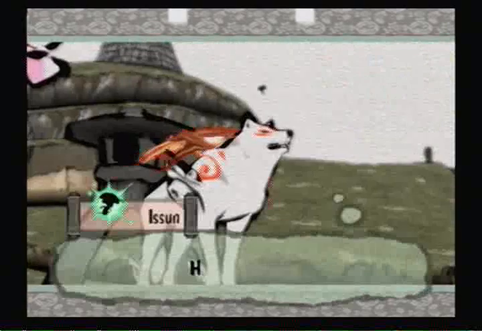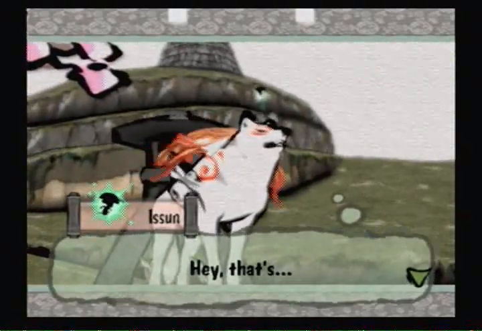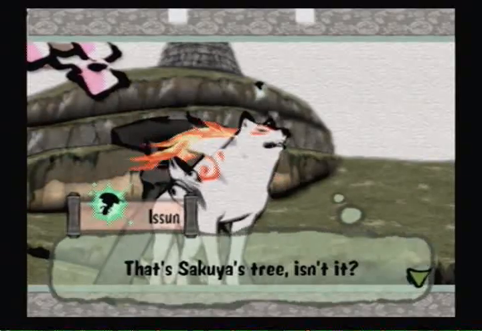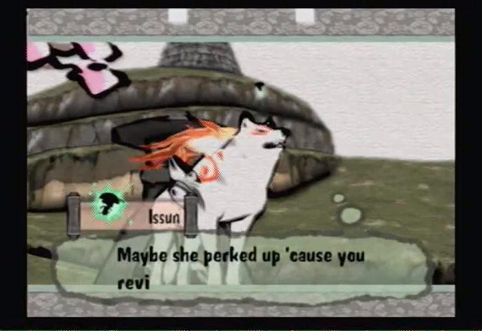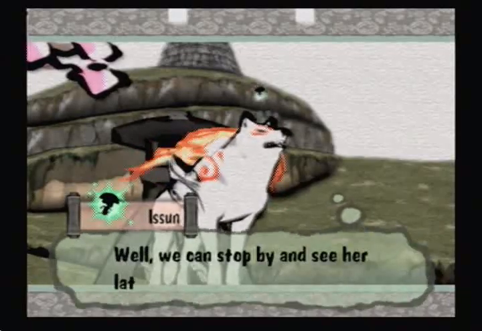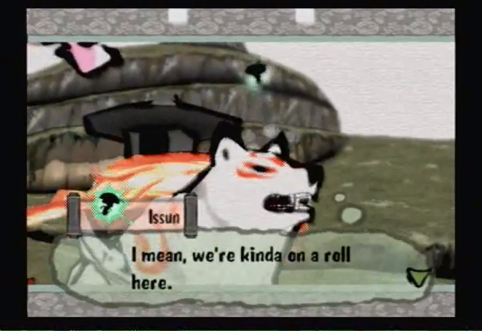Sakuya's tree. With every guardian sapling we bring back, Sakuya regains some strength. Sakuya wasn't even strong enough to speak last we saw her. Maybe she's feeling better now. I do not intentionally say something before they say something. I'm voicing my thoughts. Yisun just needs to shut up from time to time.